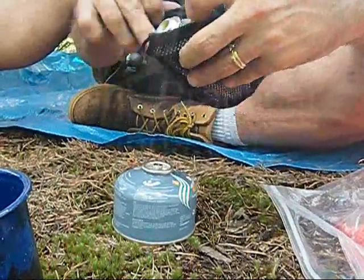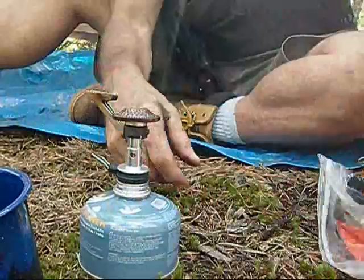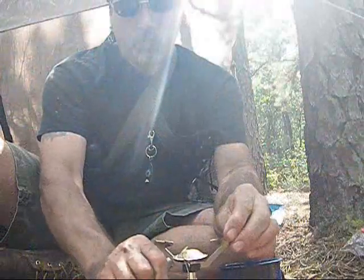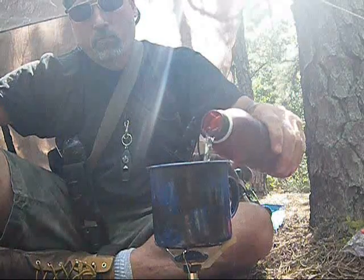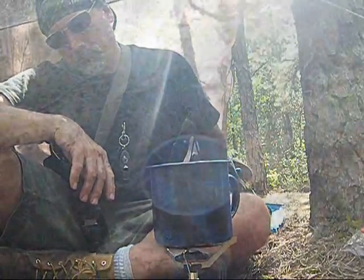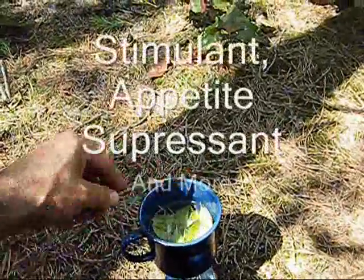Got my rocket stove, a pouch here. Really recommend doing anything you can to find little ways to improvise for carrying your gear in a very quiet, compact way that protects it from the weather. And that's just one example. I'm going to set myself up for a little tea. Tell you what, those rocket stoves get boiling quick. Really quick. Tea berry is the base of my tea, but I'm also adding some pine needles and blueberry leaves.